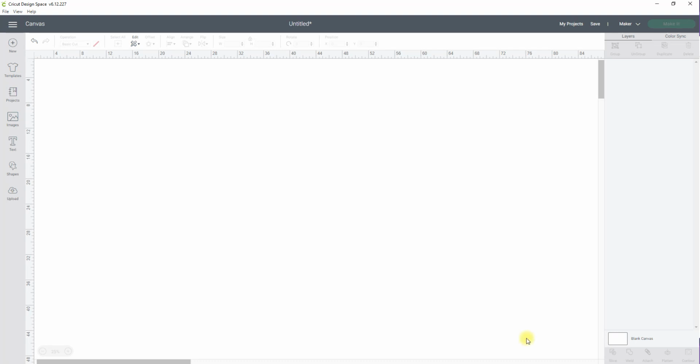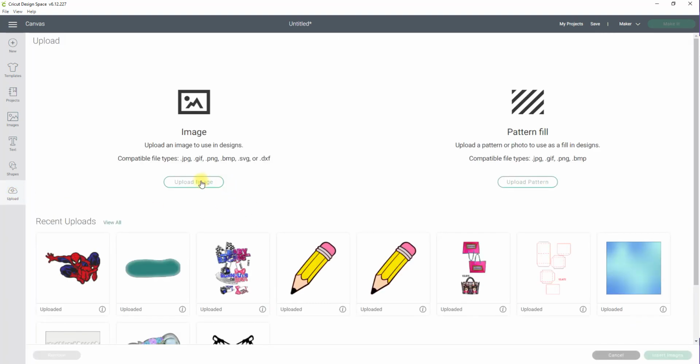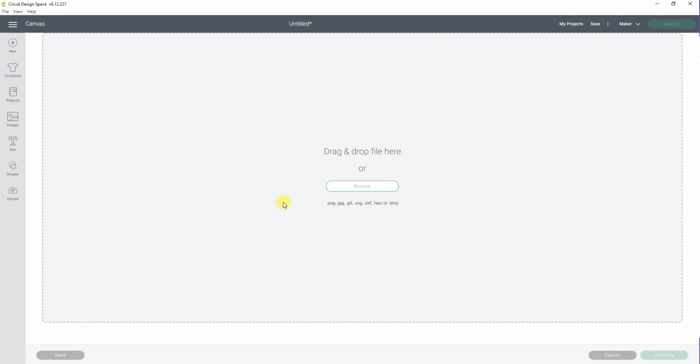I'm going to open up a JPEG or PNG image. You can do this with SVGs or things that you create. You just have to make sure that you go in there and you flatten it so that it knows it's now a print and cut image. So I'm going to go to upload just to show you how to remove the white background and all that kind of good jazz. So we're going to go to browse.